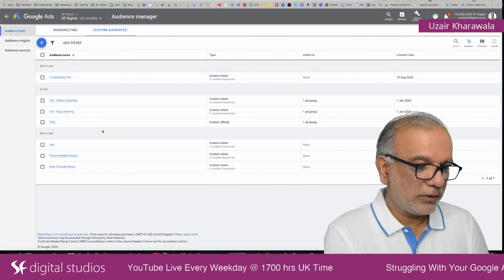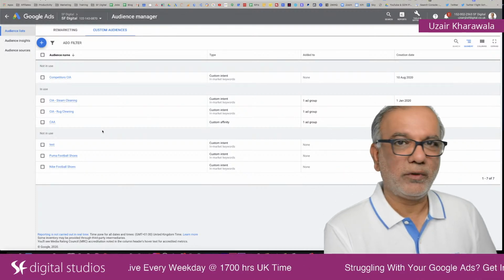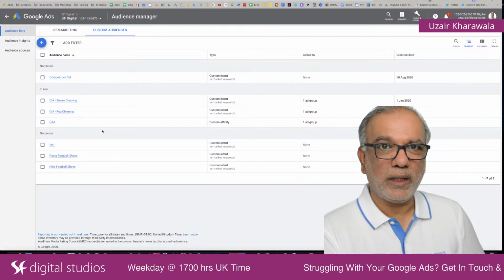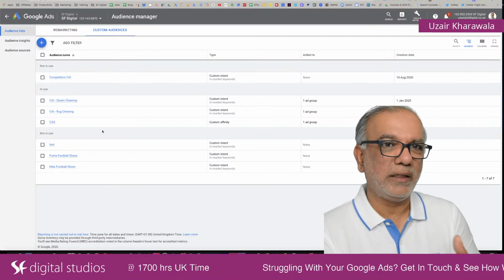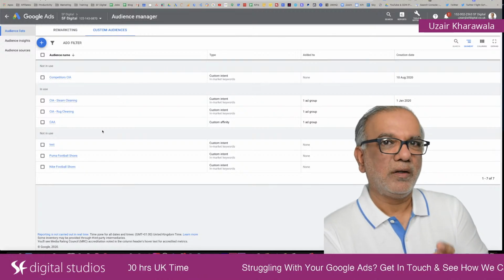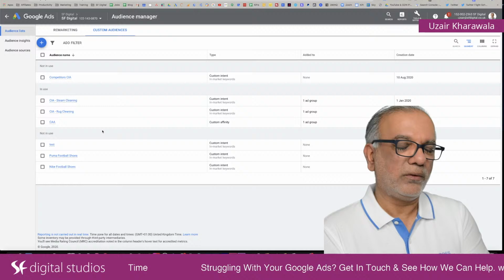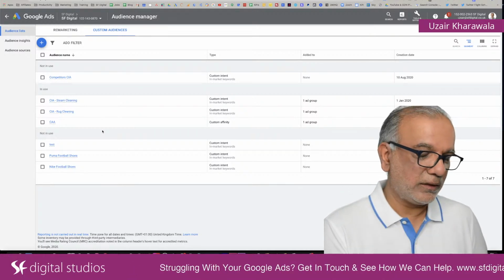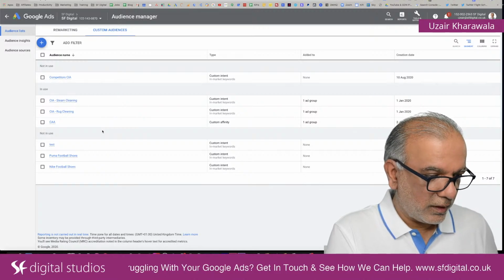And obviously with the 30-day visitors, don't go for 10 days, go for 30 days. And if it starts to run, then you can make another audience which is 20 days, and then subtract it from the 30 days, so you're only going after the 10-day audience, or the first 10 days once they've been to your website. So hope this helps.